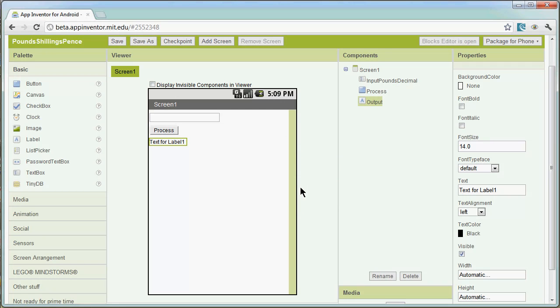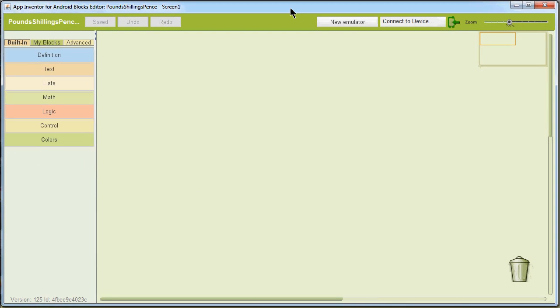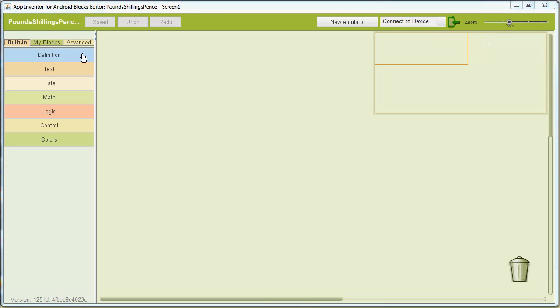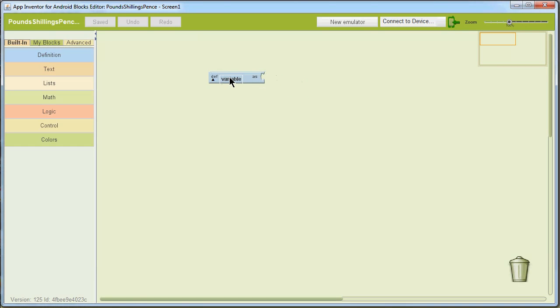And then we need to move to the blocks editor. Right, in the blocks editor, let's start by setting up a number of definitions for variables. And we will need several of these, and we can copy and paste.